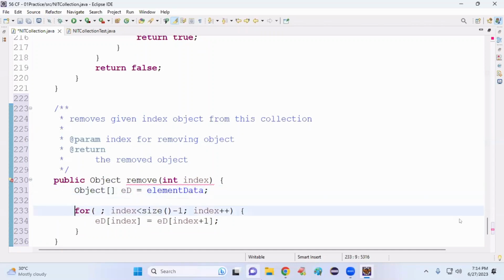Okay, tell me, from index all elements are moving.